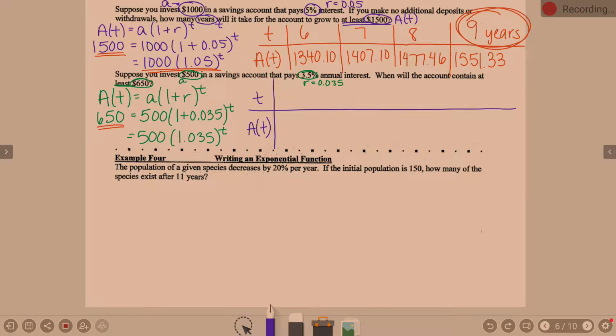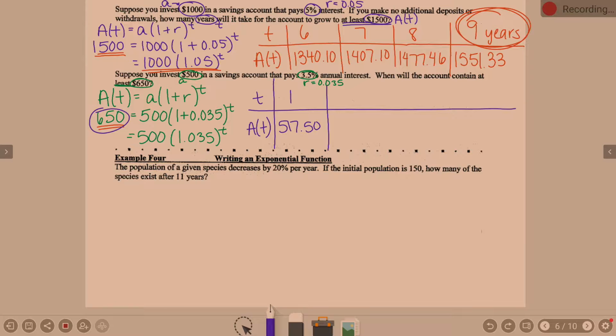Okay, so our question is, when do we hit 650? If you started as low as 1, nothing wrong with that. What'd you get at 1? 517.50. Well, where are we trying to get? 650. Did you go straight to 2 or did you start jumping at this point? Jump to 6. I feel like 6 is a big jump at that point, but it's worth it. Jump to 7? And again, you can backtrack if necessary, right?